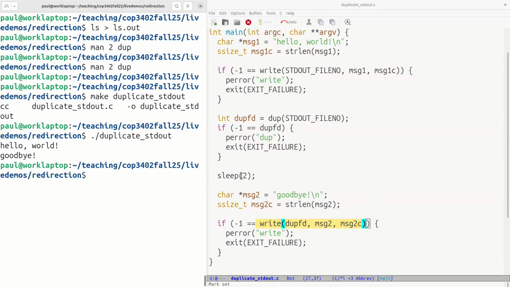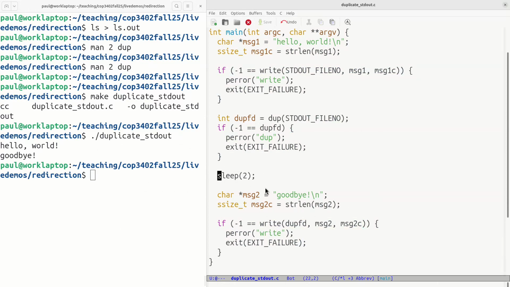Okay, so I put a little sleep in here so we could wait. So we've got hello world. This is identical to what we had before. We've just written to standard out, just like when you call printf, printing this message, hello world, to standard out. And now in this code, we're writing to a different file descriptor, a different open file. But we got that open file by duplicating an existing open file, so it's backed by the same output device. And we wrote to that open file descriptor.